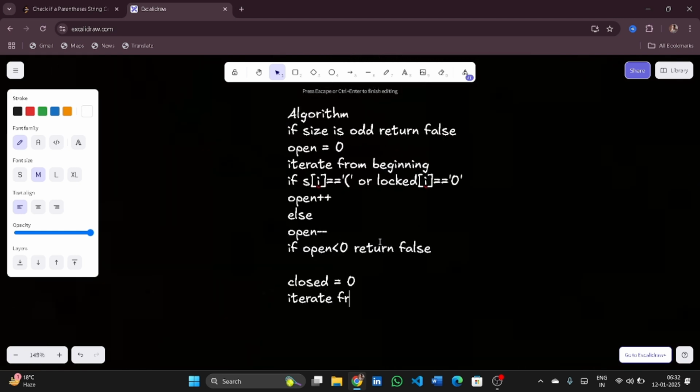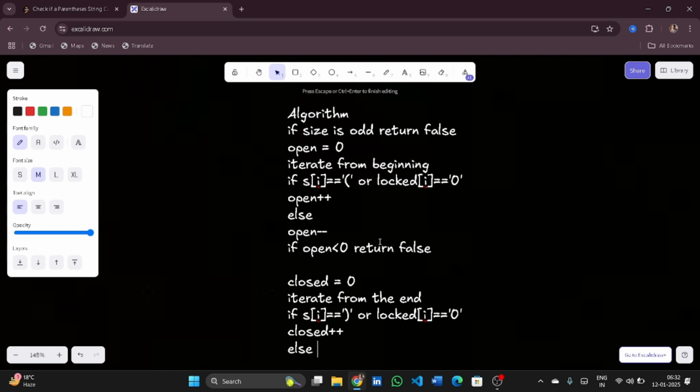Iterate from the end, and if s of i is equal to a closed parenthesis or lock of i is equal to 0, that means we can change it to a closed parenthesis, then closed will be incremented.